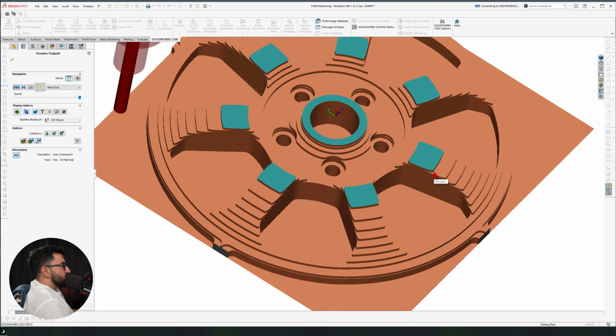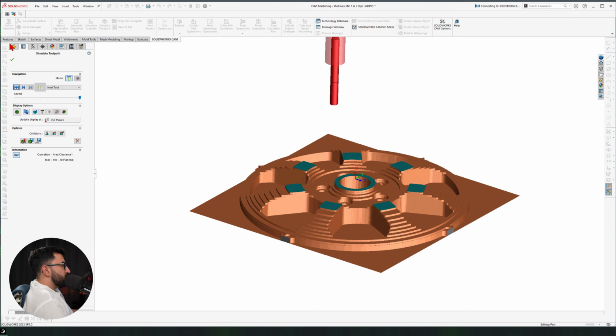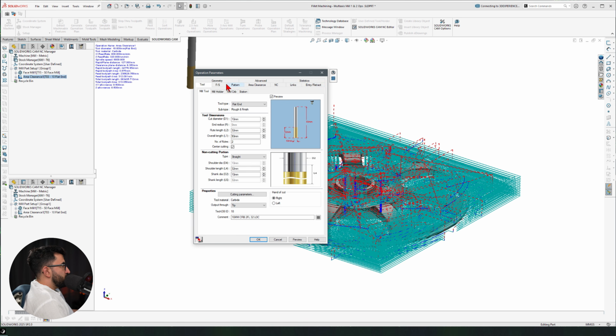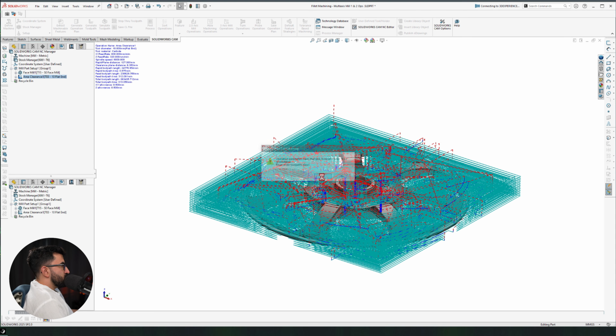So let's take a look. It doesn't look bad at all. So it looks almost good. It's ready to do the fine tunings, but we want to do some customizations here. I'm going to right click on area clearance, edit its definition, and go to the geometry tab and change the tool condition from center to past and see if it actually does solve the problem.